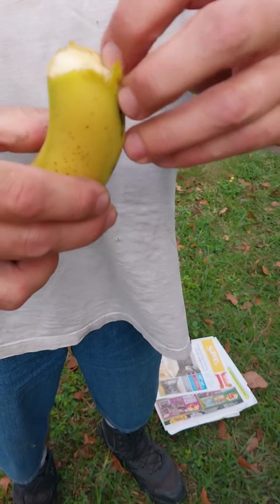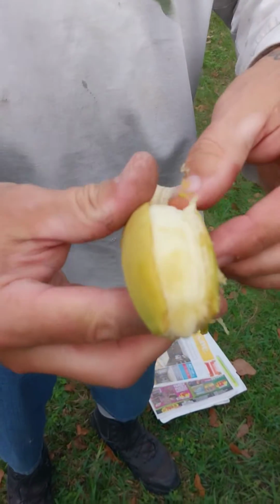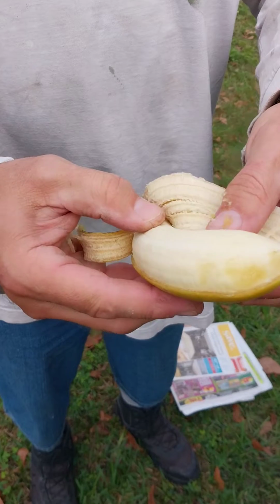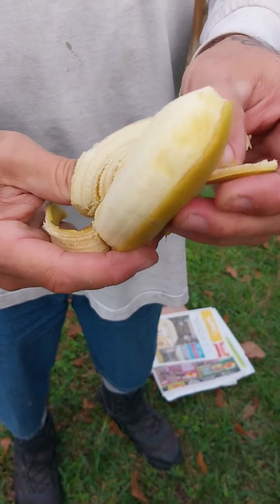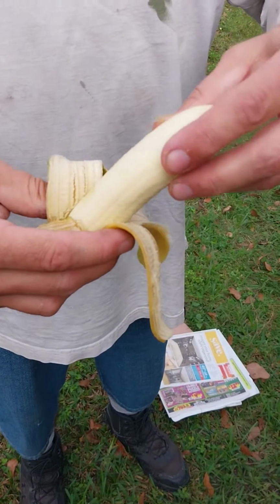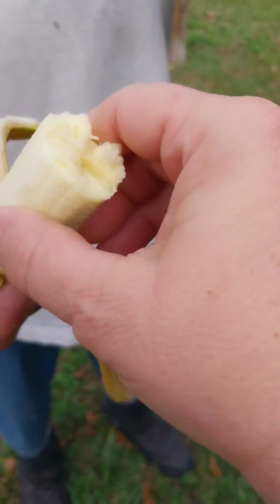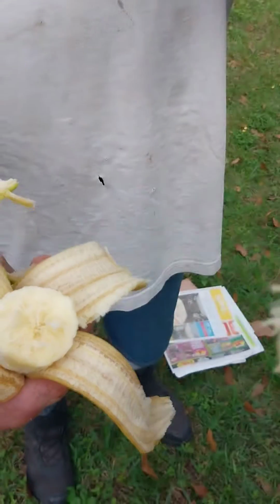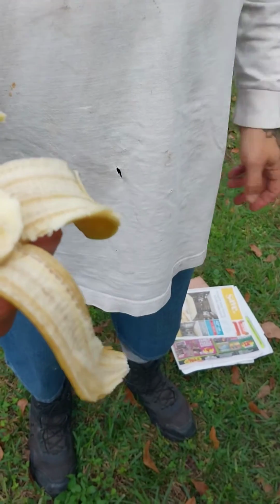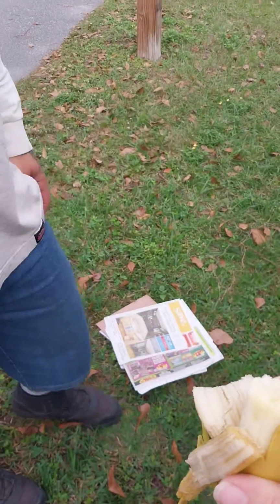Oh, maybe it's not quite ripe yet. No, it is. It's just a little rough in the beginning. Looks like a real banana. It is a real banana. You know what I mean. Oh my God, look at this. Just like a banana. Hold it. Oh my gosh. It's sweet.